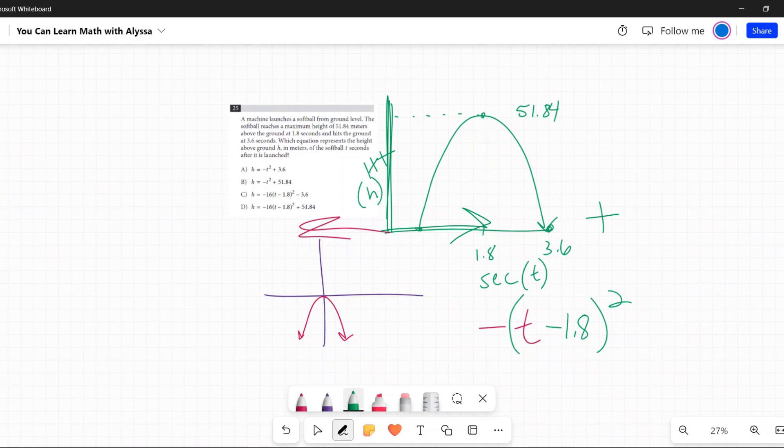So how do I adjust the function to make it move up 51.84? That's going to be a plain number outside and it's direct. This is toward the positive y, so it is a positive 51.84.